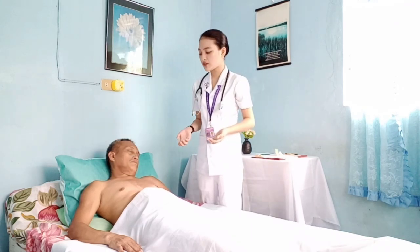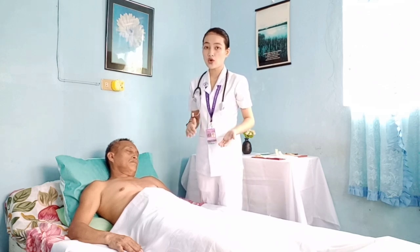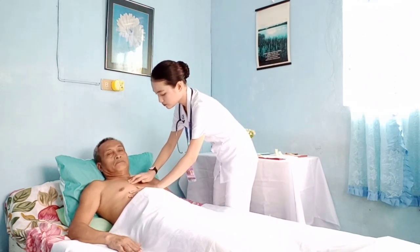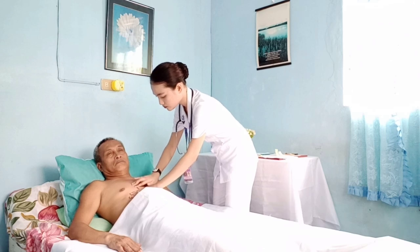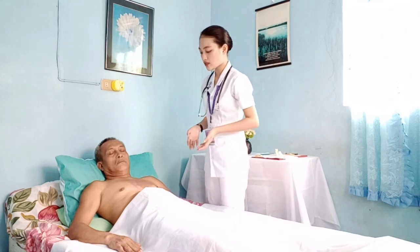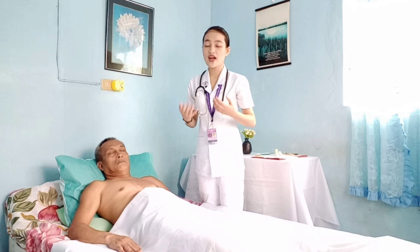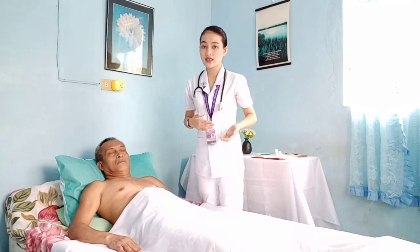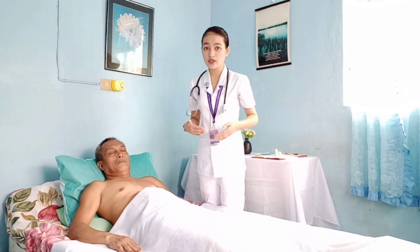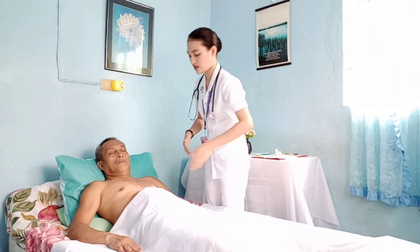First, palpate for heaves or lifts using the palm or hold the finger pads flatly or obliquely against the chest. Now press the ball of the hand firmly against the chest wall and feel for thrills. Thrills is a vibratory sensation felt on the skin overlying an area of turbulence, which indicates a loud heart murmur caused by an incompetent heart valve.